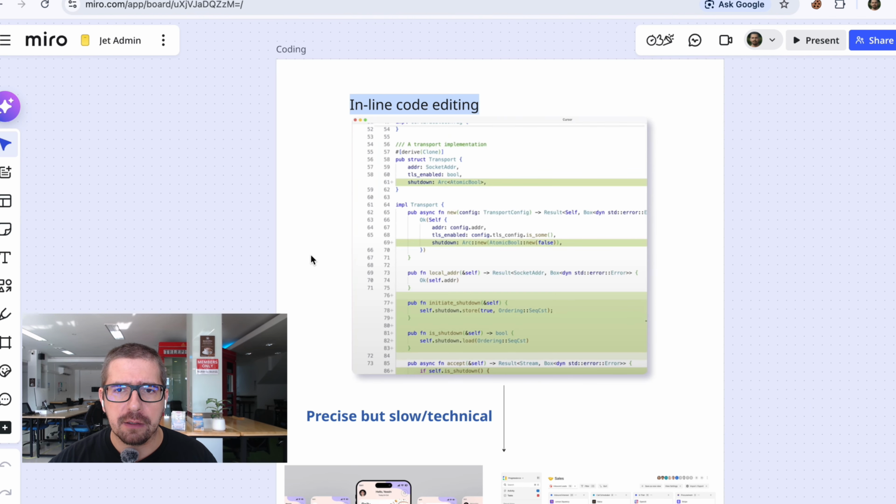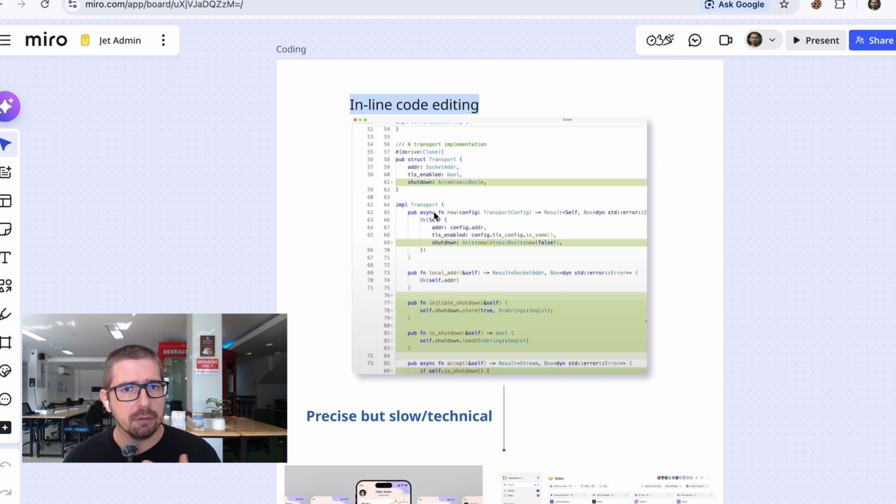Next, we have traditional coding, now enhanced with AI, so inline editing. Think Cursor, Windsurf, or Claude Code. These tools initially targeted developers who know how to code.